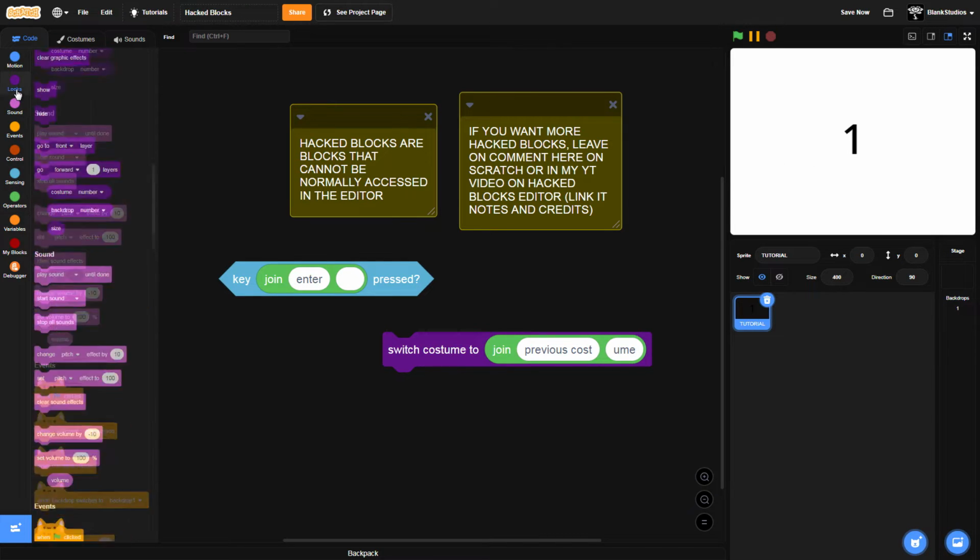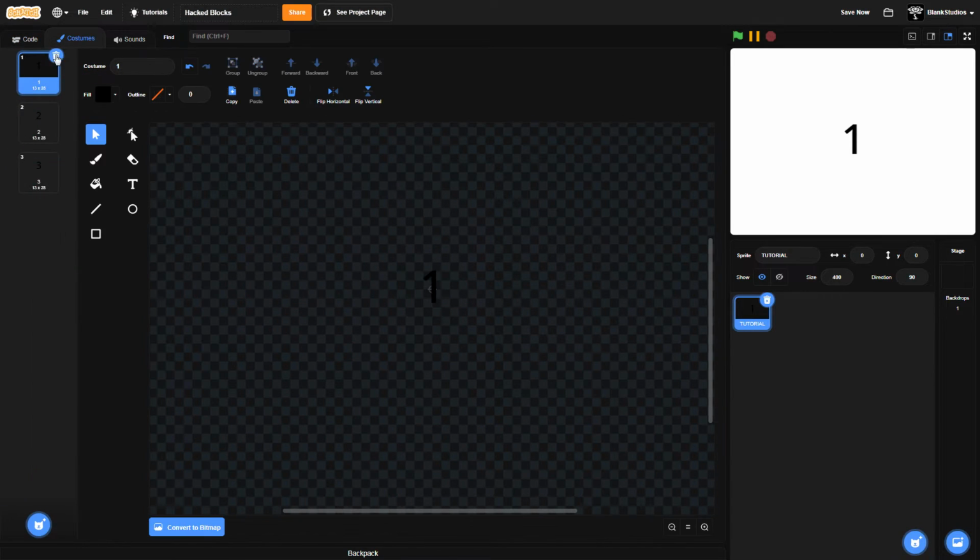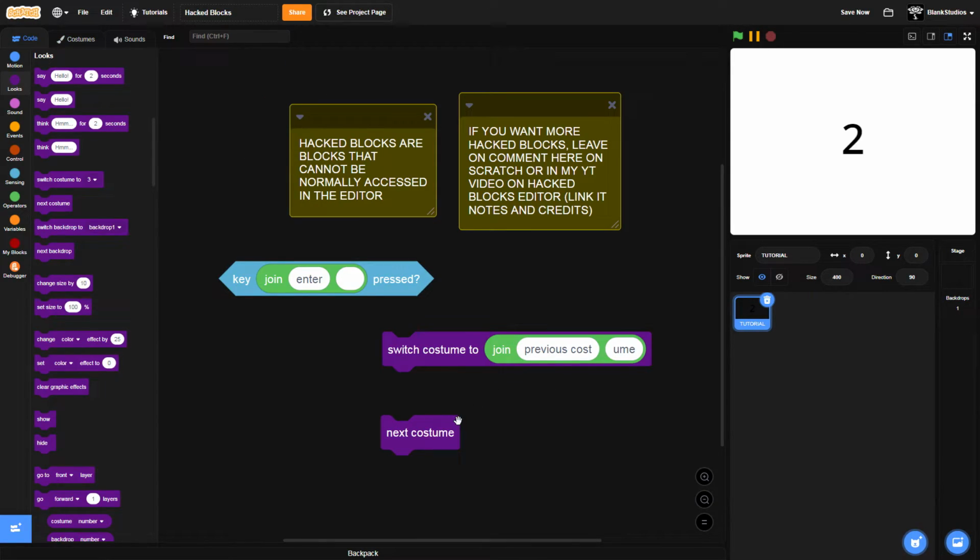I didn't just put them in order, 1, 2, 3. Now, if I go between 1 and 3, and if I go next costume, it's 3. So it works from 3 and from 1. Like, it works. Let me just change this to be normal.